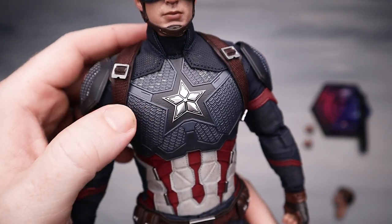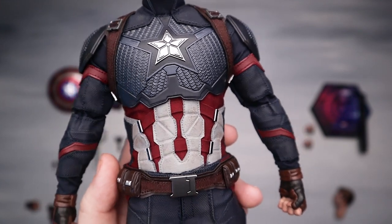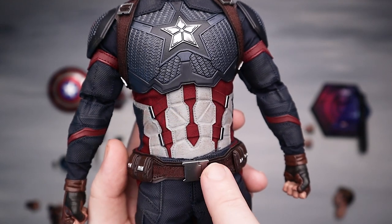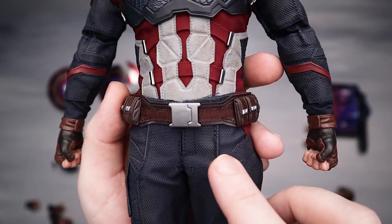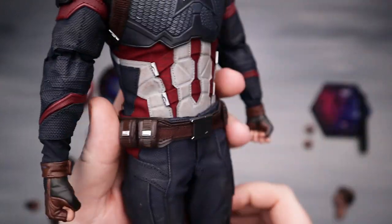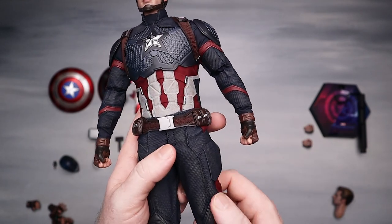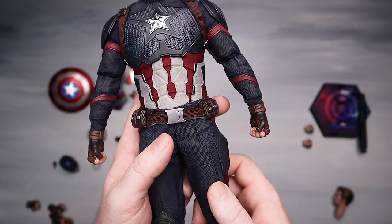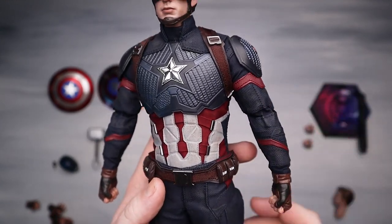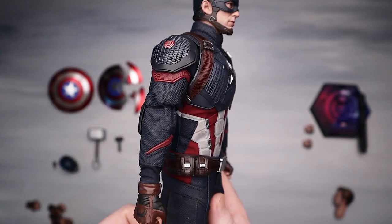But that star looks great. The buckles look great. This right here looks great. Definitely a battle damage or worn look on here versus Age of Ultron, which is really bright white and red. So there's that. The buckles look pretty normal. This doesn't look like anything crazy that we haven't seen before. The material, if anybody's wondering, if you have the Infinity War Captain America, is exactly the same material. It's that rubbery, plasticky material for the actual armor and the clothing. So if you have Infinity War Cap, it's exactly the same as this. So there you go.